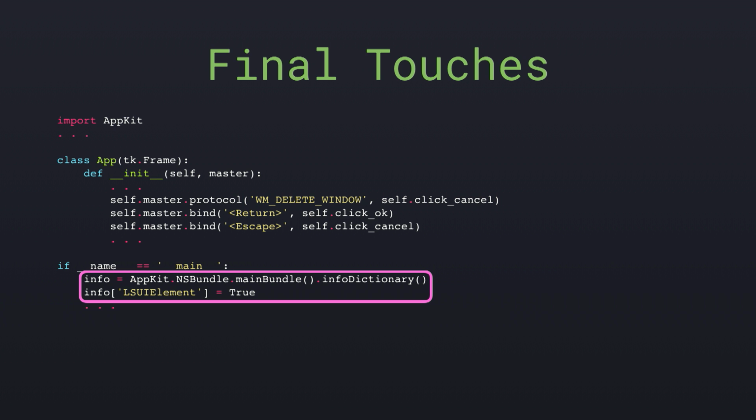What you can do is, before you call root equals tk.Tk, before you do that, you can load the Info.plist for the Python launcher, because you're currently inside Python, and you can dynamically flip the LSUIElement value to true, which will tell it there should be no dock icon when this application runs, which means we now have an application where we have key bindings. We're controlling how they close the application. It looks like it belongs on OS X, and it comes to the front, and it also doesn't show stuff in the menu bar or the dock. Yes, that was a lot of code just to get to that point.